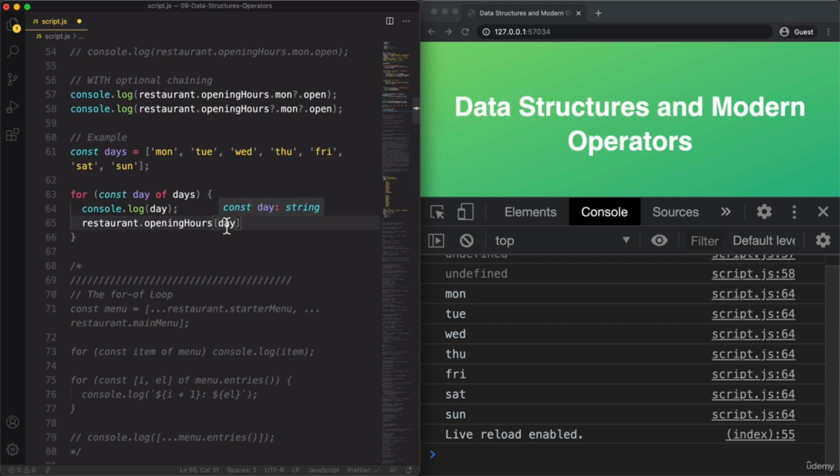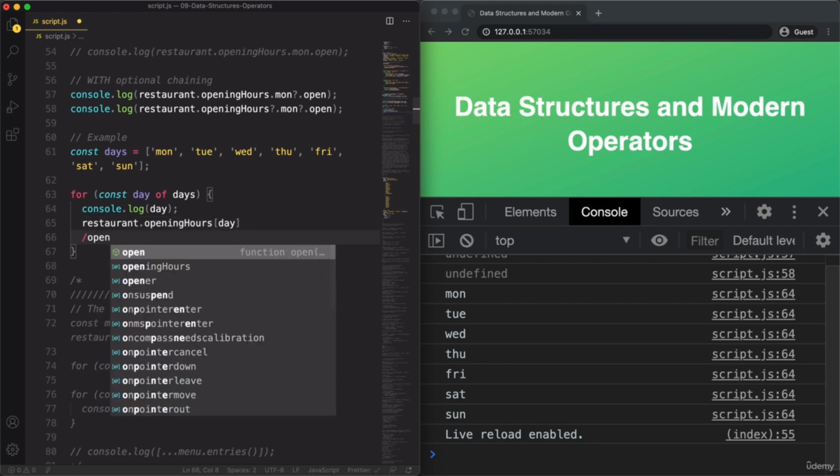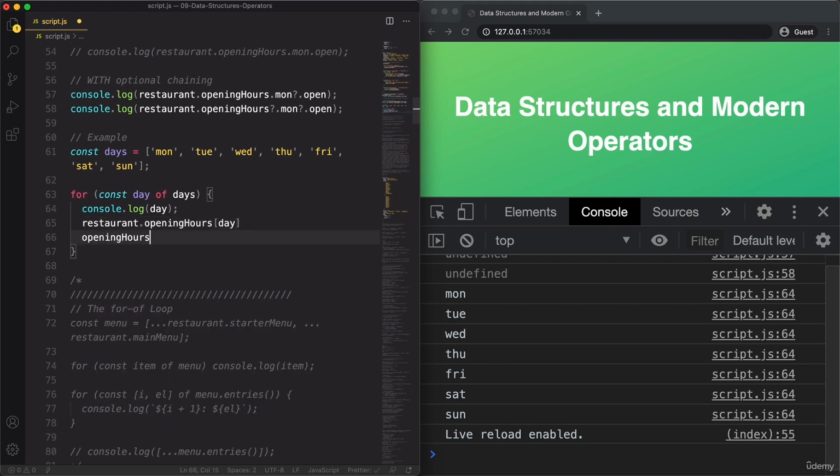So we learned about this way back in the fundamentals section. And so make sure to remember that. Okay. So basically this would be the same as first day dot Monday and then dot Tuesday and so on and so forth. But the day here is coming dynamically from this array.